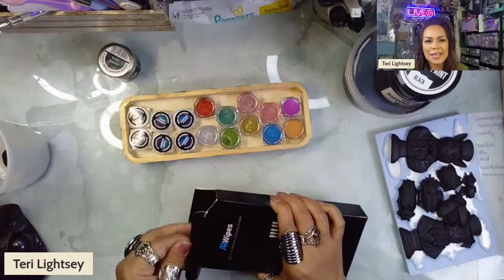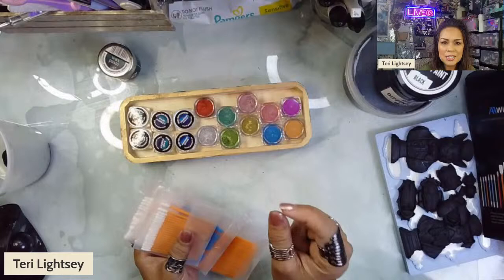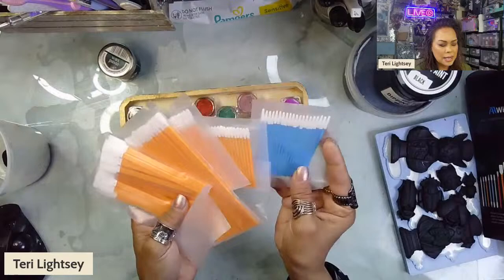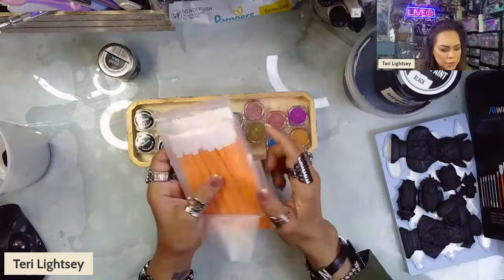Hi, Jackie Bates. And then what I also use, I get these from Amazon. You guys remember the old makeup brushes, the old eyeshadow sponges that everybody just used to toss away? You want something similar to that type of applicator. I get these on Amazon. It's a variety pack, and you can see it comes in a ton of different sizes. And this is what I've used. I also have the little sponge applicators. That works well too, but you just need something like that. I find that's what works best.